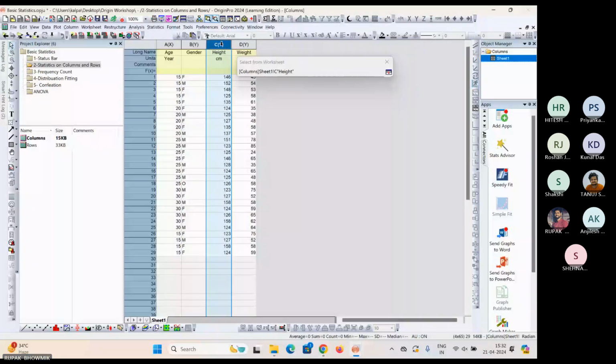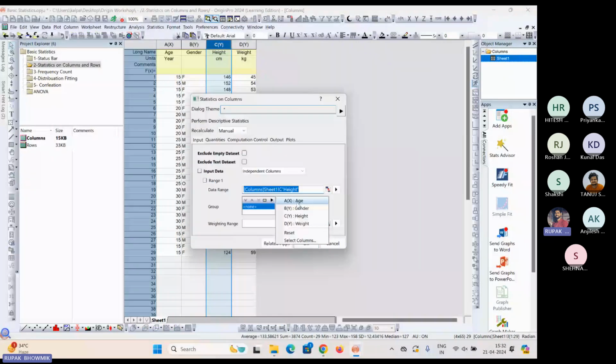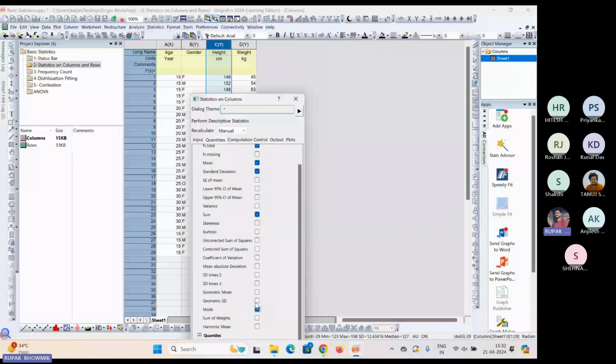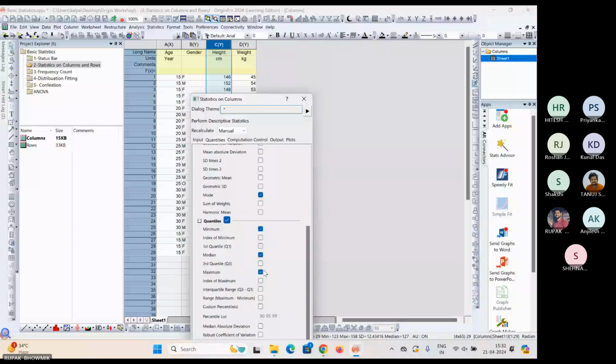Then group by age: with respect to age group, how the heights of individuals are changing, that I want. Then the quantities: what are the things that you need, mean, median, total frequency, mode. Here let's say I need maxima, minima, median. Then the output.